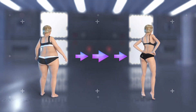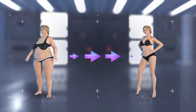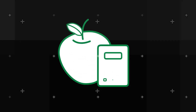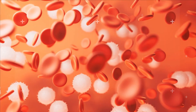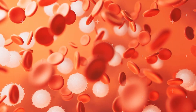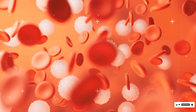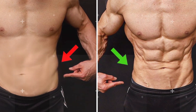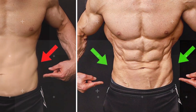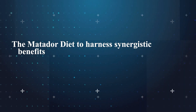This is crucial because, as previously discussed, muscle plays a vital role in metabolism and overall body composition. One of the notable advantages of the matador diet is the psychological relief it offers — sticking to a strict daily calorie deficit can be taxing and lead to feelings of deprivation. By incorporating breaks or maintenance periods, the journey becomes more manageable and less monotonous, making long-term adherence more achievable. Furthermore, intermittent energy restriction can potentially optimize hormonal balance, with favorable alterations in hormones like leptin and ghrelin, which play pivotal roles in hunger and satiety. As you embrace walking and strength training, consider marrying them with dietary strategies like the matador diet to harness synergistic benefits.